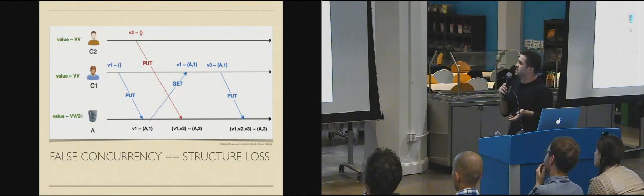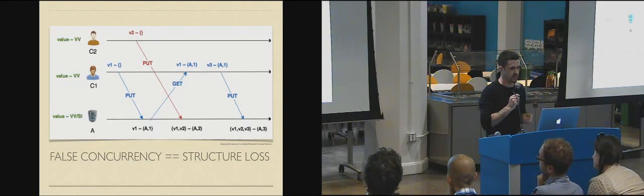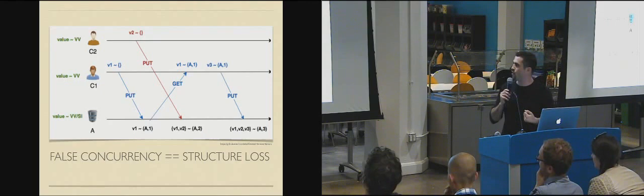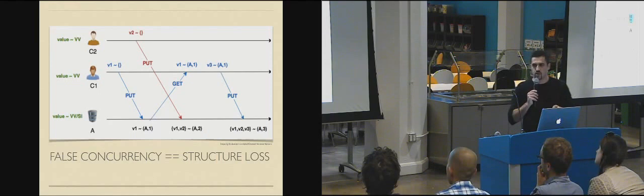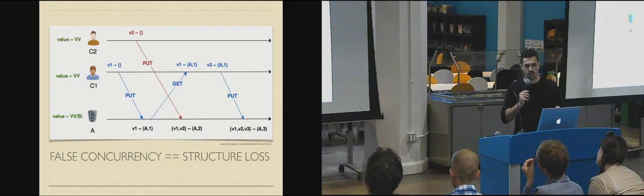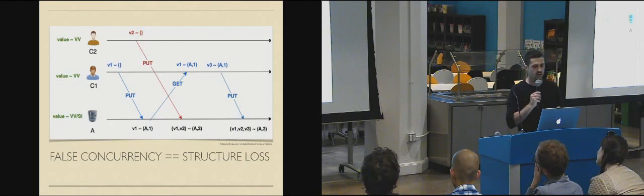And now this is where we get to choose between data loss and concurrency. And we'll see how that plays out more in a second. So now the vector clock of v2 happened before the vector clock of v1. We know this by doing the pairwise comparison. So we can say, well, v2 must be older. We don't need to see it. That would be data loss. Or we can keep v2. We can merge the two vector clocks and update it, which gives us the new vector clock of a2.